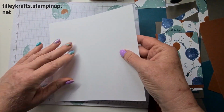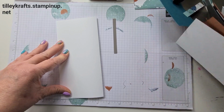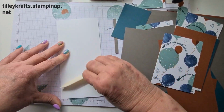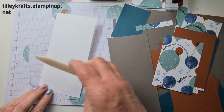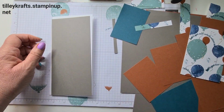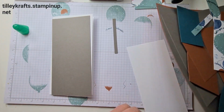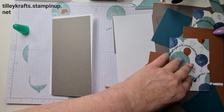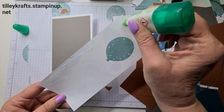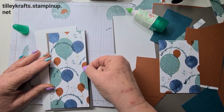So first one, we'll just fold this in half. Get my bone folder. There it is. That's a bit flatter. And all I did on these, I just used some Tombow. Where's my layer gone? There it is. That's the one where, when you see the other video, I stamped it and ended up getting the ink on my paper, so we had to turn it over. And I just get a nice border.